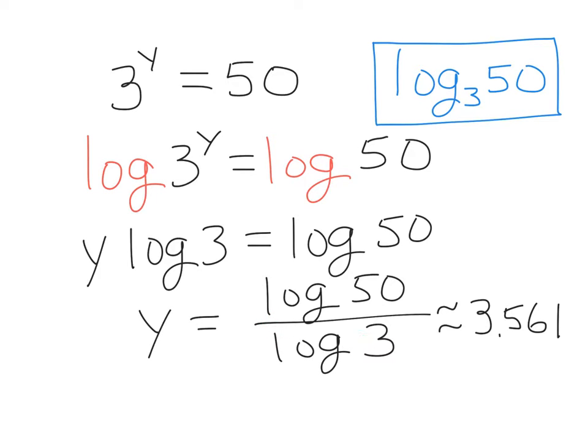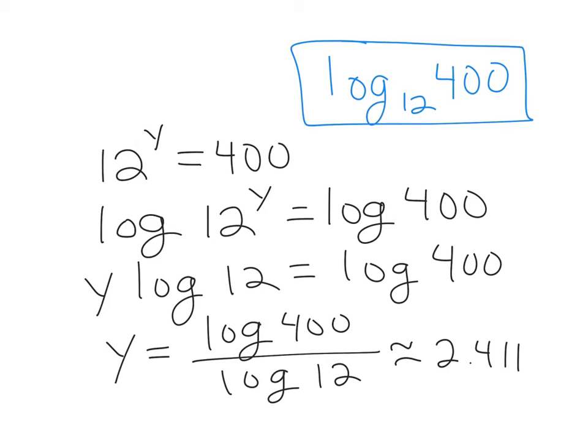Now you might wonder, which log is this? Well, because it doesn't have a base, we're going to allow it to be the common log, log base 10. And how does this help us solve? Well, before we didn't have log base 3 in our calculator, but we certainly have log base 10, the common log, and now you can plug these into your calculator, divide, and get 3.561.